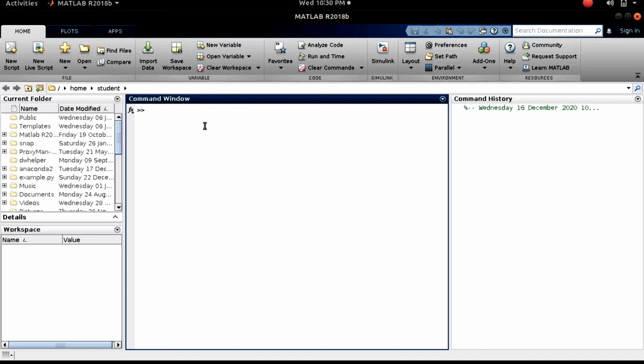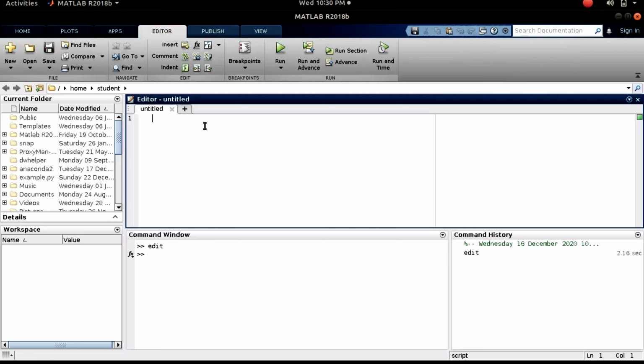Okay, let's open edit. Just type edit and the edit window will open, and this is untitled. Okay, let's write the code. Let's create a vector x equal to 0 to 10, enter.